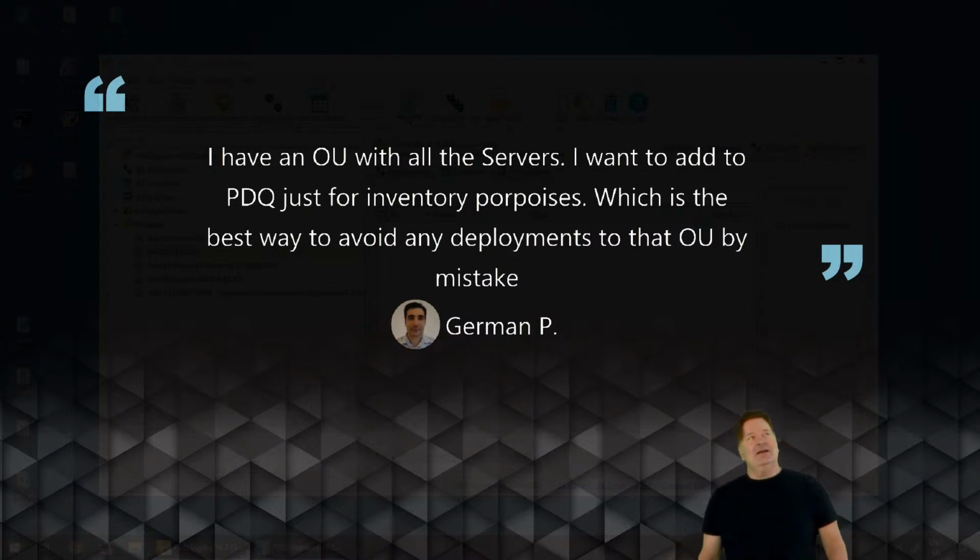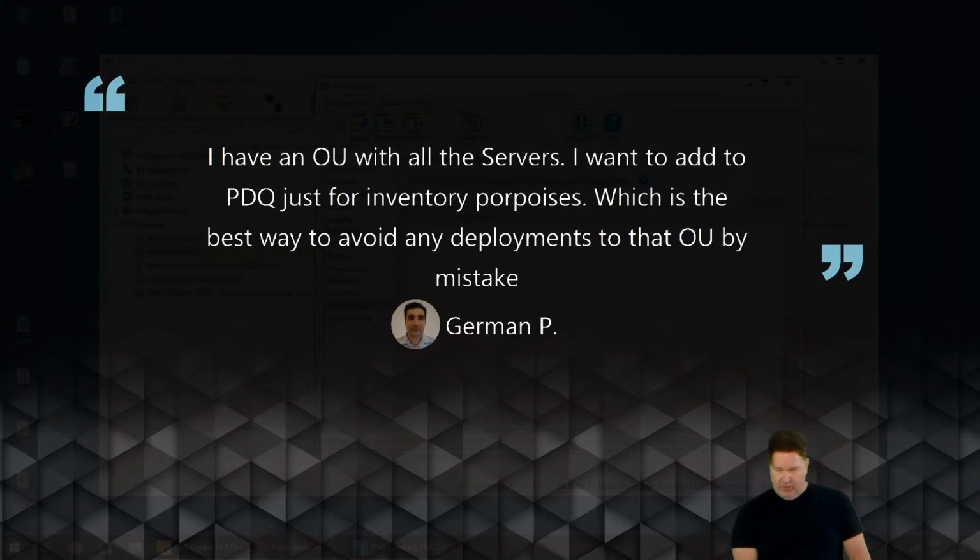You want to prevent deployments to an OU. So I don't know of a built-in way. There's probably a couple ways that we can work around. Let's go show a way. If you go to Options and Deploy and Preferences, you go to Target Filters. Now, you can't put an OU in here. I tried it the other day. And anytime you put any characters in here, like OU anything, you'll notice it says host name.